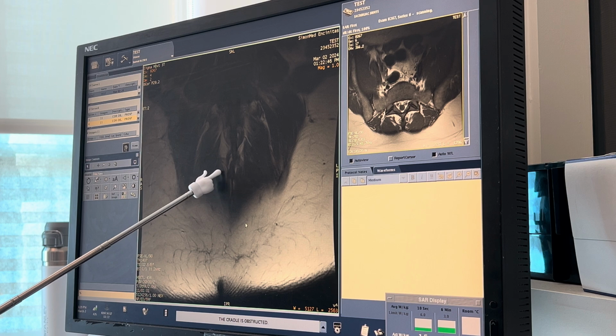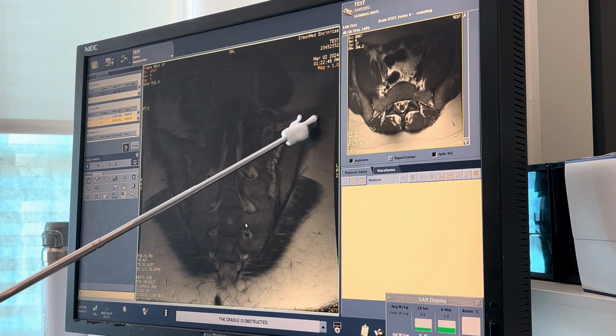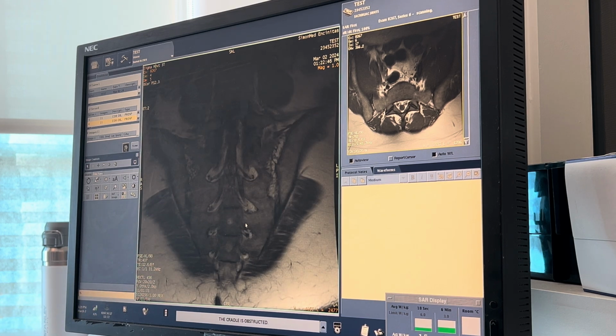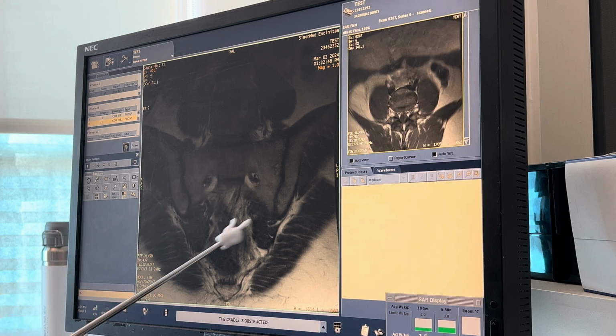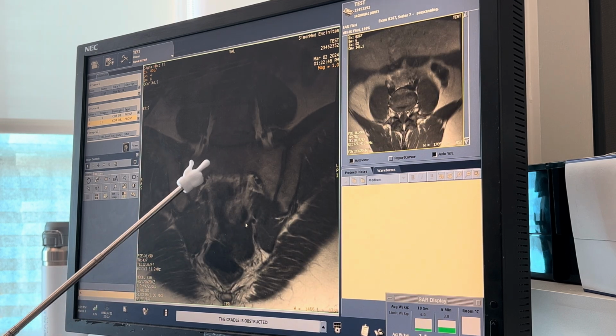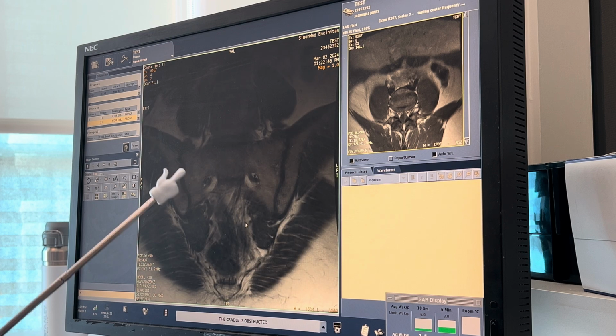Okay, so keep going. So here you can see the ilium right there, but it's curved. So if you get a straight slice through it, you're only going to get bits and pieces of it at a time, and that's what we're seeing here. So keep scrolling. You can see those SI joints right here. Sacrum right here. Let's go back now.